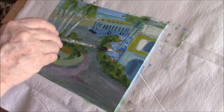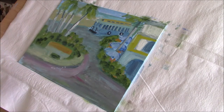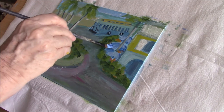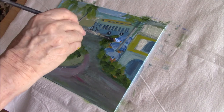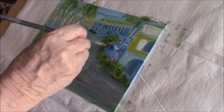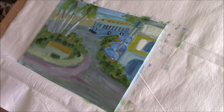I'm going to work on these umbrellas. I think they need to be bluer than that. I'm using some Talo blue. I don't like to get too fussy with things.